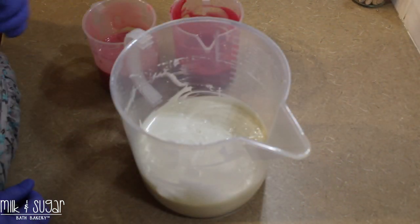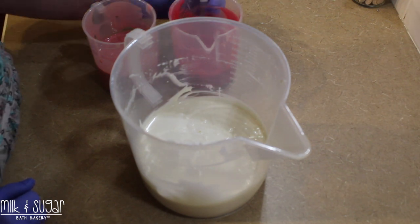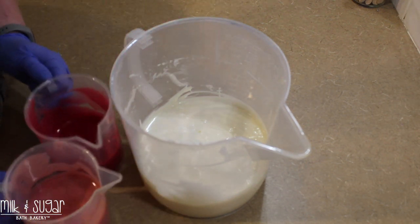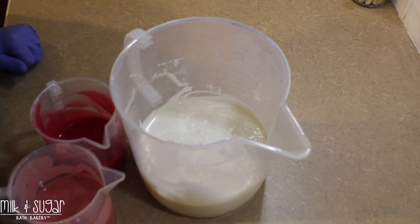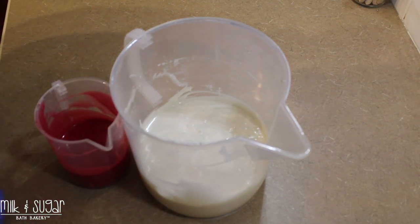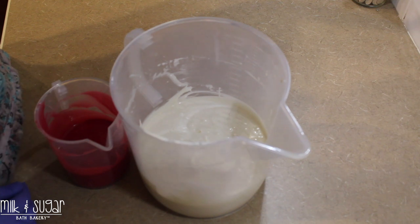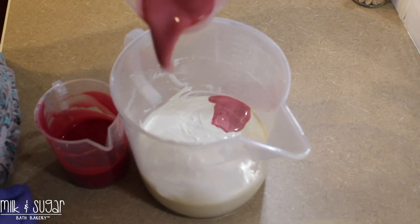For an in-the-pot swirl, it is exactly what it sounds like. We are going to pour these two colors, our light pink and our dark pink, directly into the white. And then when we pour the white into the mold, everything will swirl together. Now, let's start with this light pink. We're gonna pour it from up high so it breaks into that white.